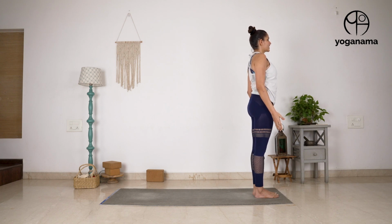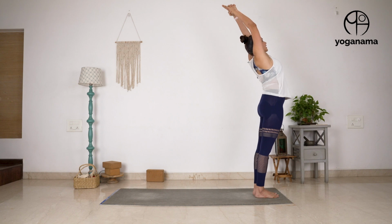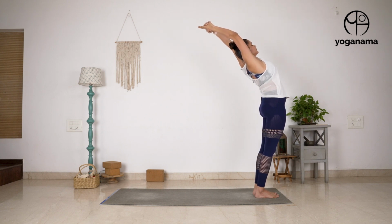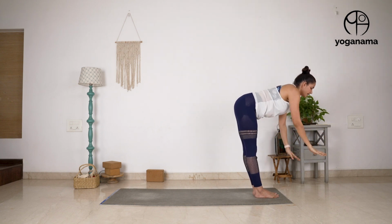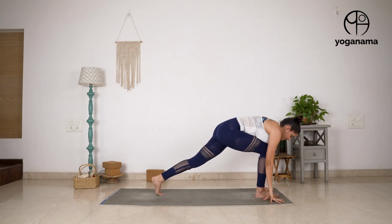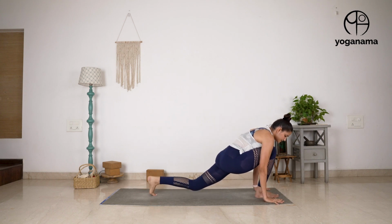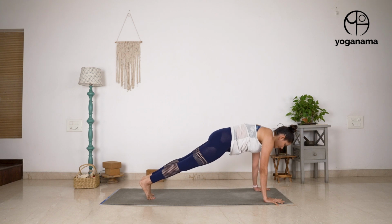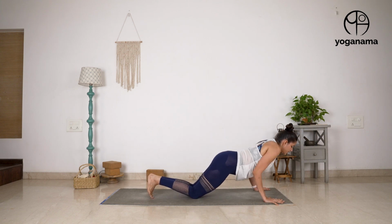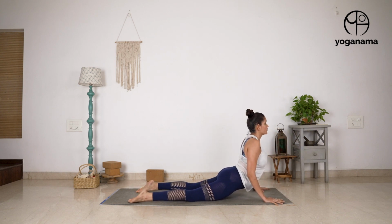Let's do this on the left side now. Ekam. Inhale and exhale here. We will understand the breath as well now. Dve. Inhale into your back bend. Trini, exhale into your forward bend. Chatvari. Take the left leg back as you inhale and as you exhale into plank. Knees down, hold the breath here. And then when you inhale, come up into Cobra.